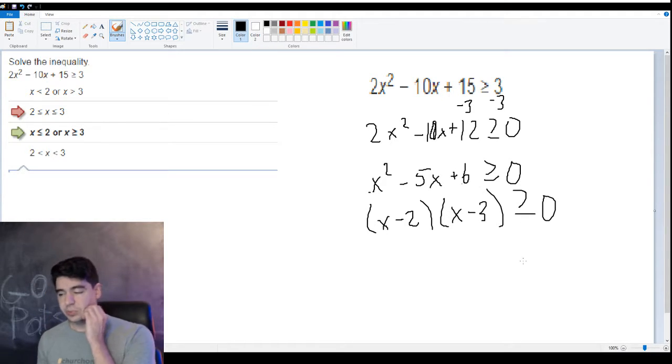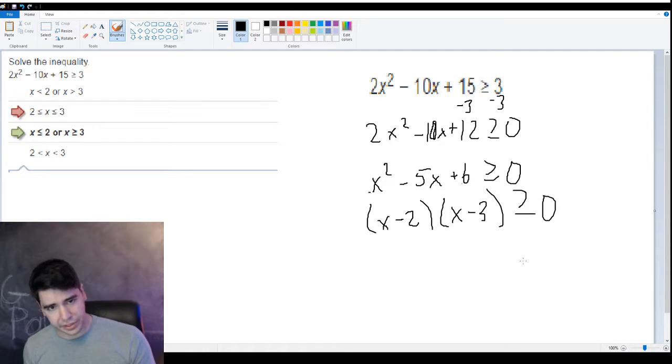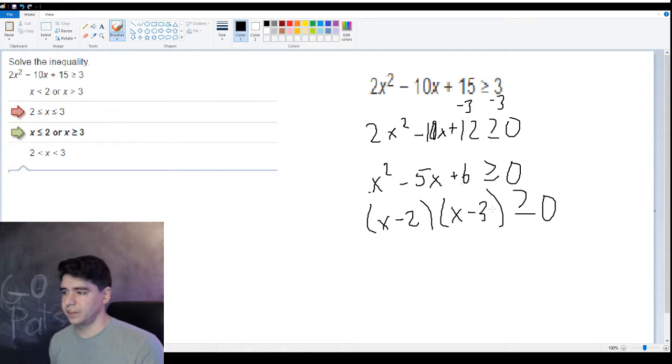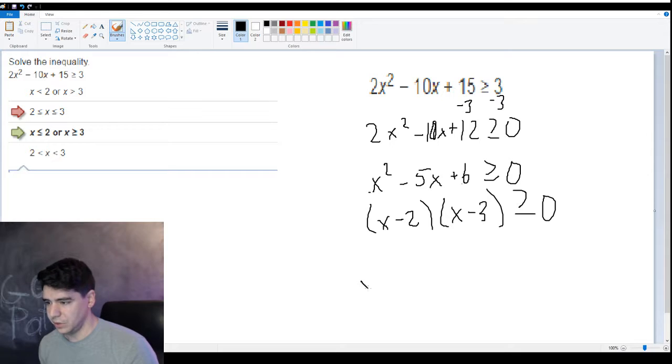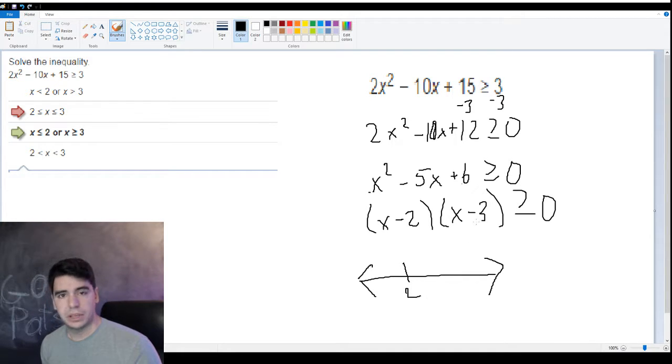Alright, so what this tells me, I don't even need to graph things. I could graph it and take a look and I'd find some points. But what we can do now is make an imaginary line, like so. That imaginary line is going to have 2 points on it. It's going to have x equals 2, because x equals 2 will make this equal to 0. Let me change my lines a little bit. Alright, we'll put it over here. X equals 2, and the other point is going to be x equals 3.